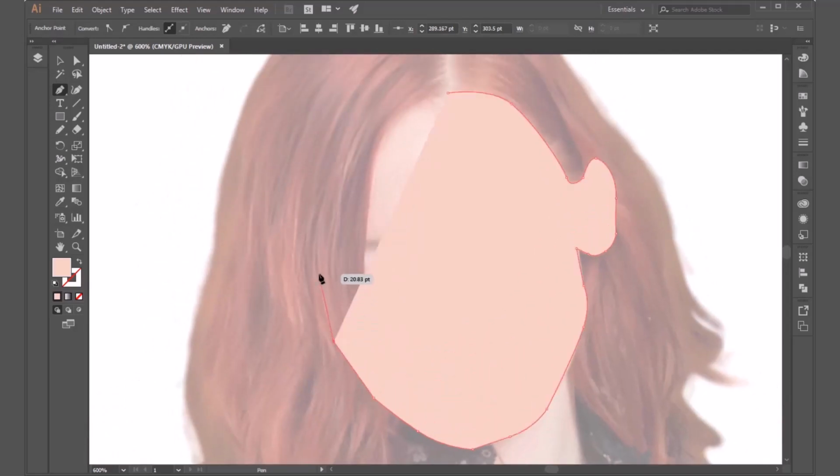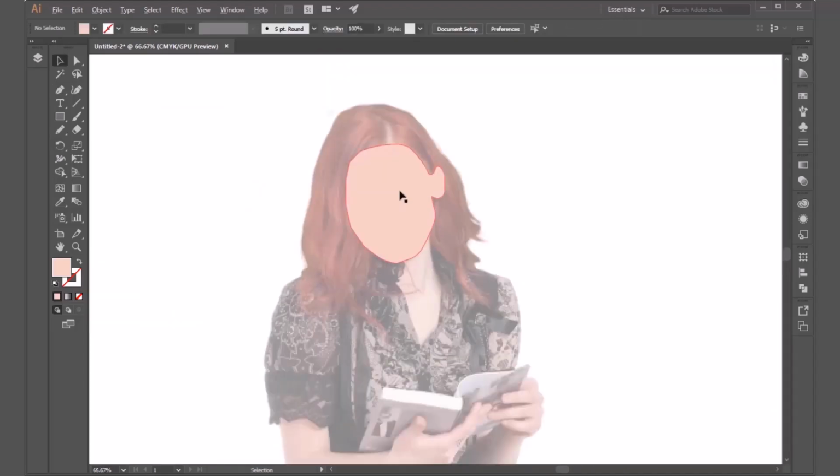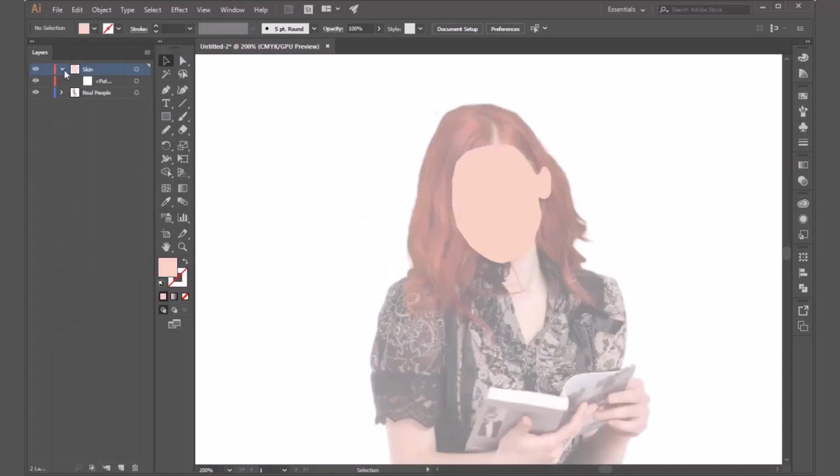Like this. These areas are not seen. Let's place like this. All right. So here, from the lowest layer, so skin.